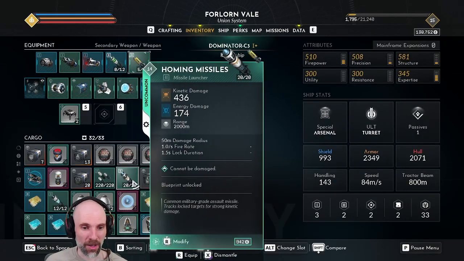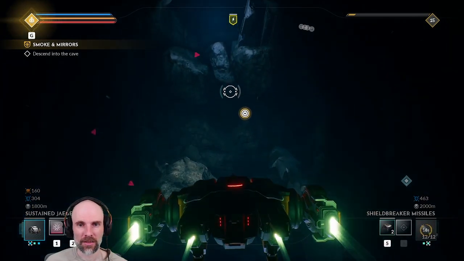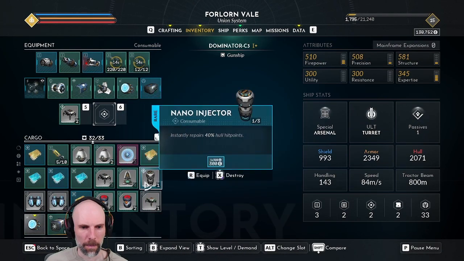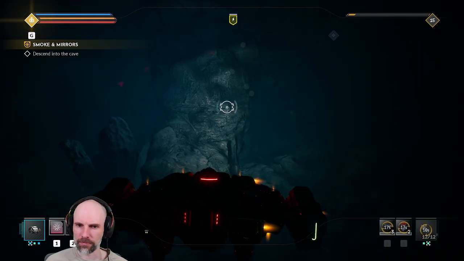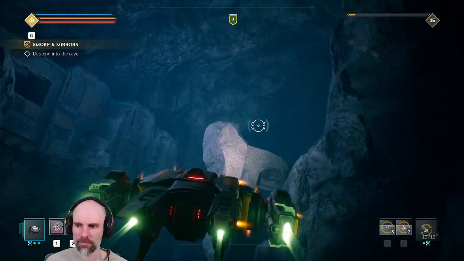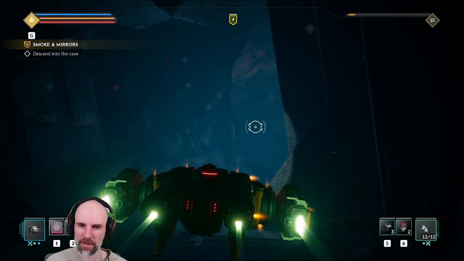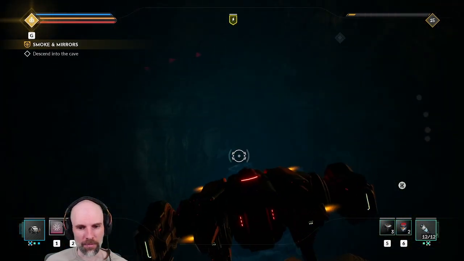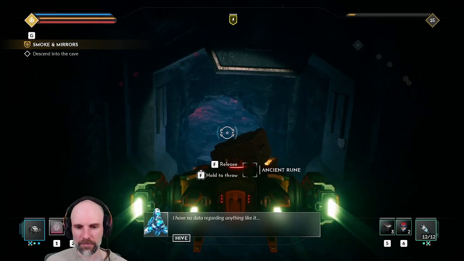Well, I am out of missiles here. Just in case we run into something nasty, what do we want? Deeper and deeper into a long-lost alien cave. Ancient rune. Tell me. I have no data regarding anything like it.